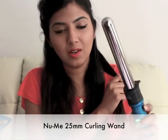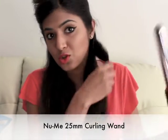Now, take maybe about an inch section from the back. Always start from the back. It's easier to work forward. I'm using a curling wand. This is a clipless one, so you just roll the hair around it. This is a 25 millimeter wand, which is roughly 3/4 of an inch. You can use any size. Depending on the size of the barrel, you get either big or small curls. The bigger the barrel, the bigger the curl, and the smaller the barrel, the smaller the curl.